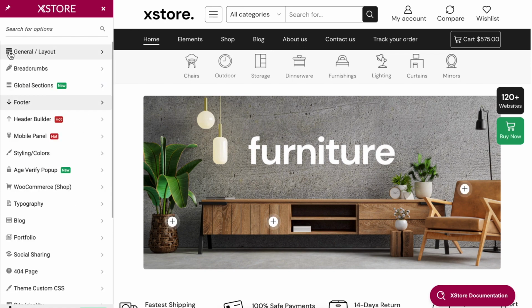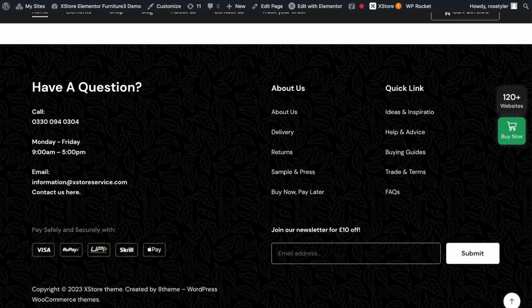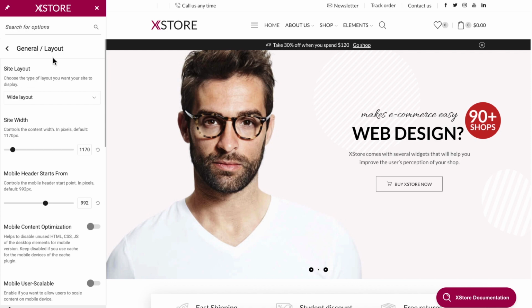In this video, we will demonstrate how to create a footer using a static block and the Elementor page builder. This method is currently the most popular, and our latest demo versions showcase visually appealing, clear, and well-organized footers that have been created using this method. Once you have chosen the method for creating your footer, ensure that the option for static blocks is enabled in Theme Options General.